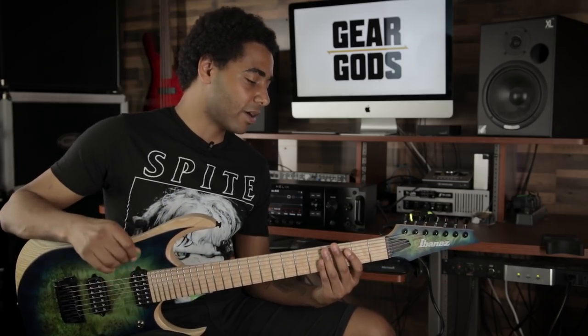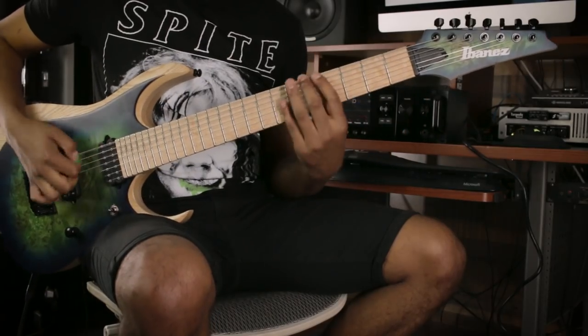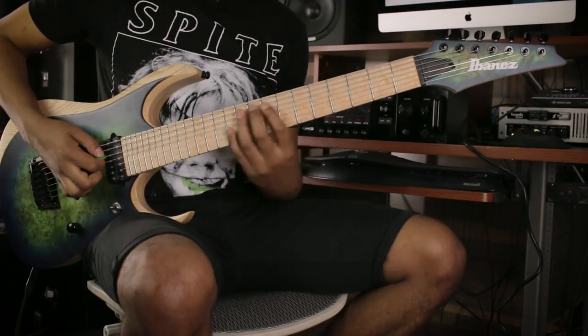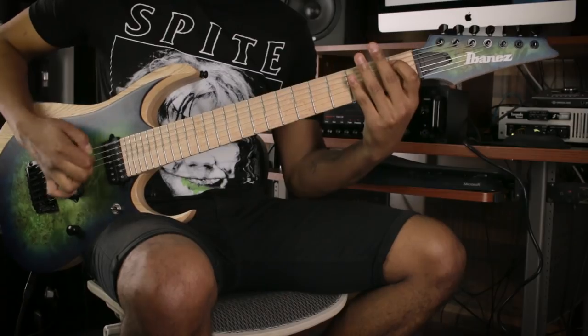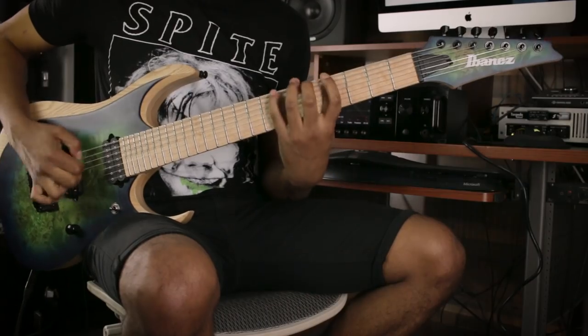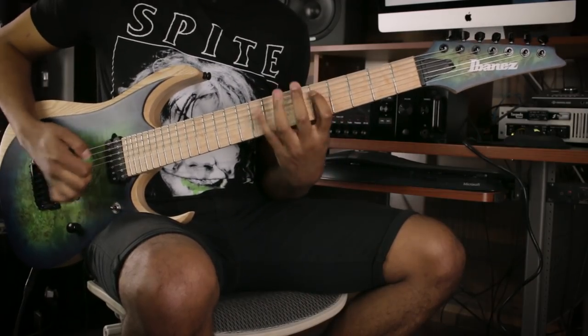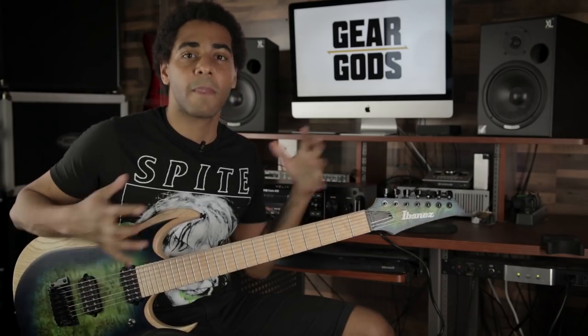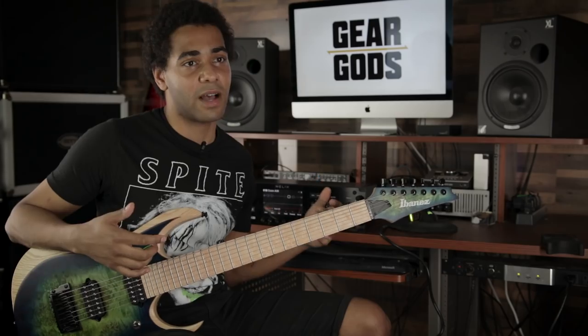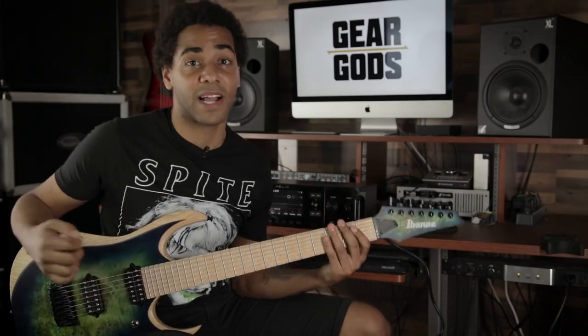And then once you've gone up and down it a few times and you're fairly comfortable with what frets are in your sound, you might think: if I know it on this string, then I know it on this string as well — an octave up. So anything I do here I can repeat an octave up immediately. Already things feel way wider in terms of pitch — my intervallic reach.